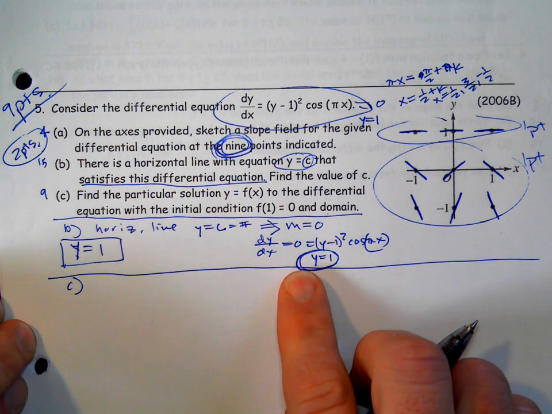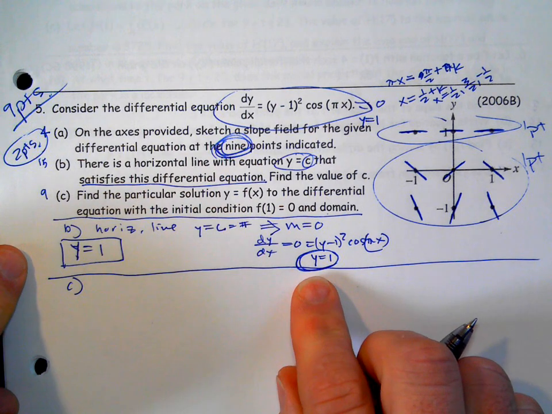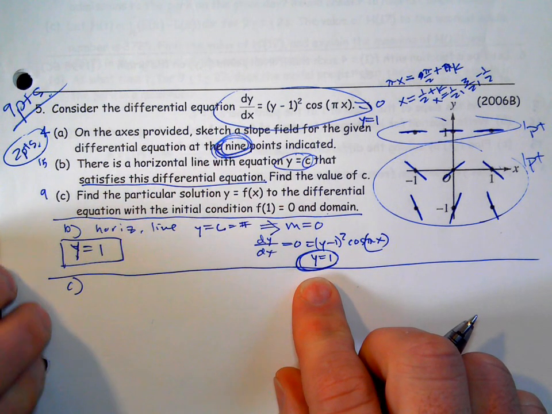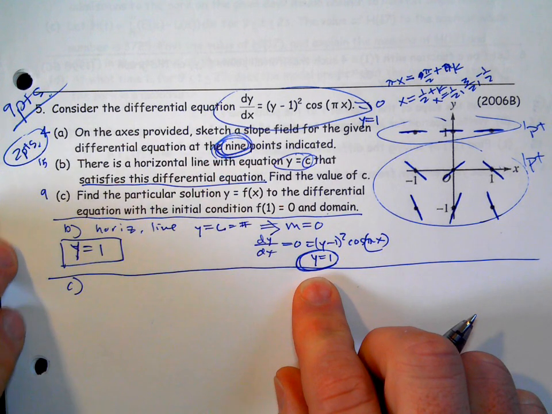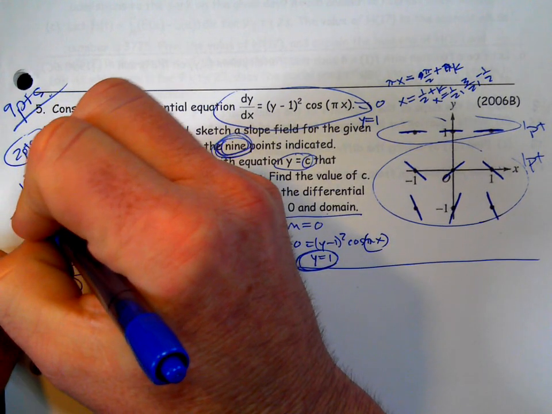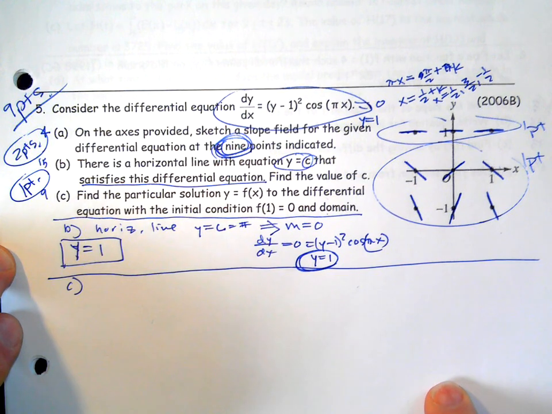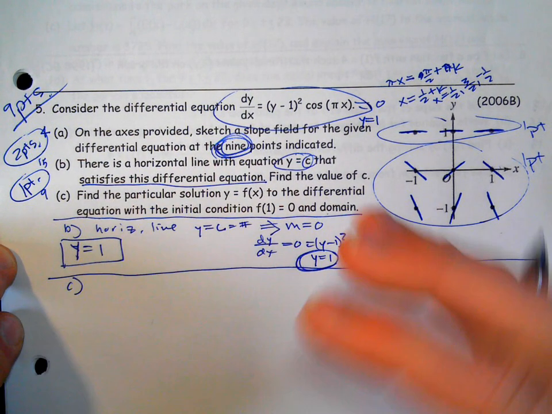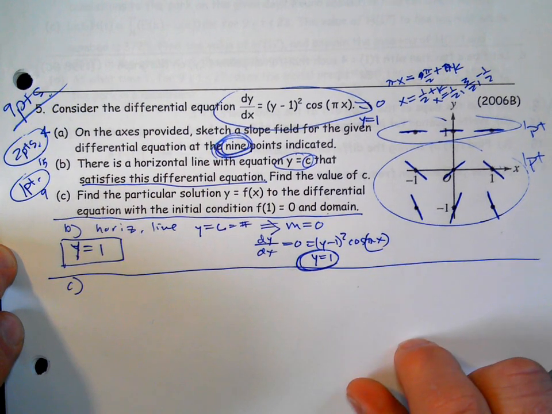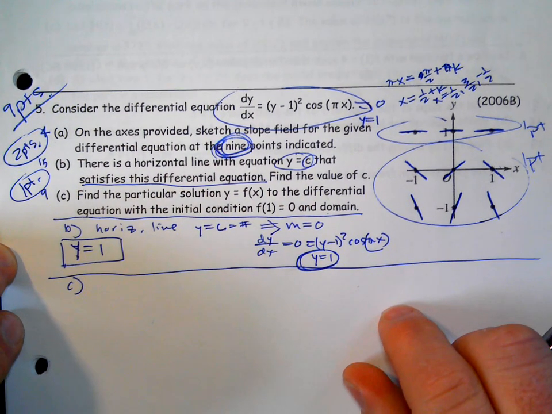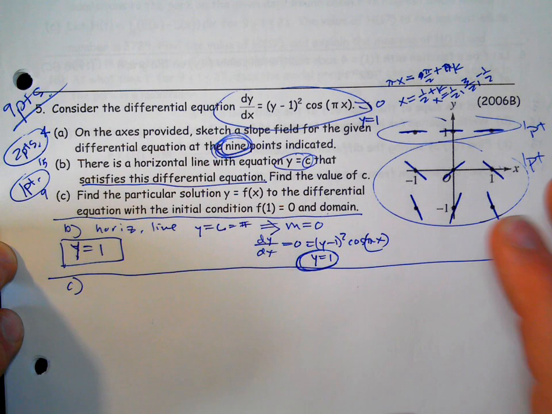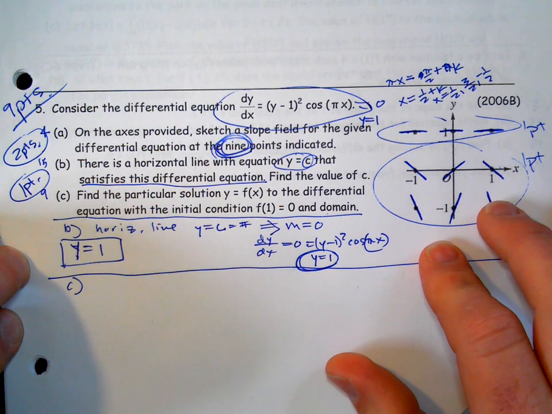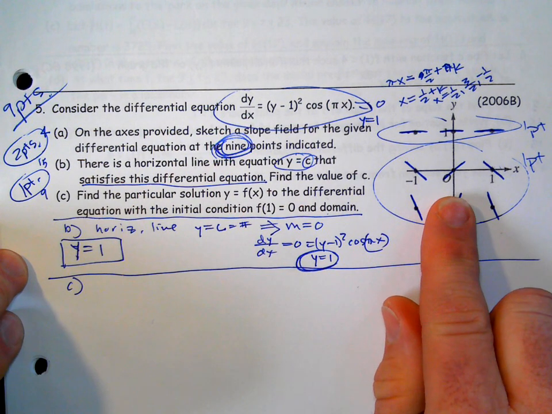Now, so that was part B. A lot of people had a question about that. So part B is kind of a weird question, and they like to throw in a weird question. But the good news is it's worth 1 point. So if you mess it up or you get stuck on it, don't worry about it. Just, in fact, leave some space, move on, do the next part. It's worth 1 point. If you totally have to skip it, it's not going to kill your score. If you try it and you get it wrong, it's not going to hurt your score. But part A is 2 points. You guys should get all those.